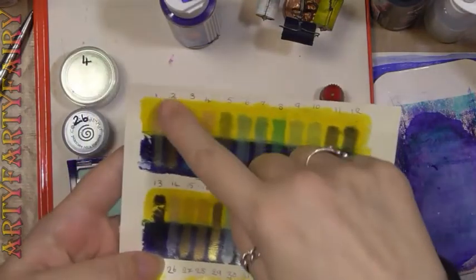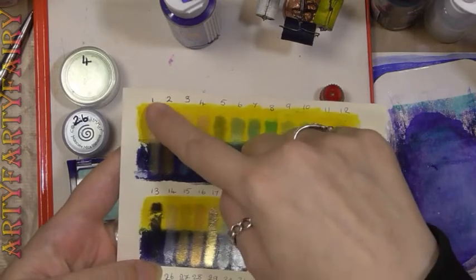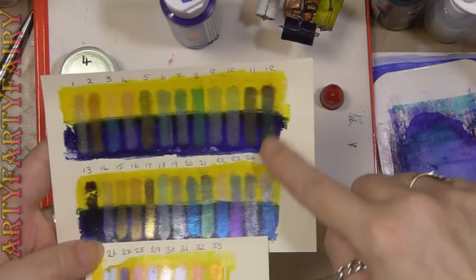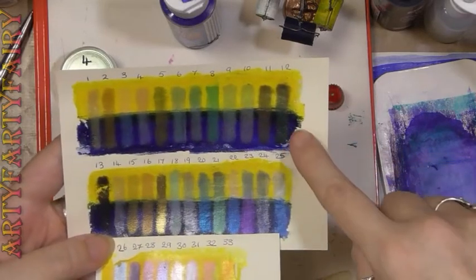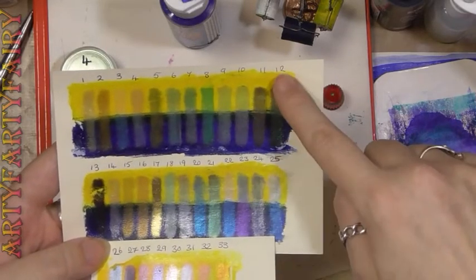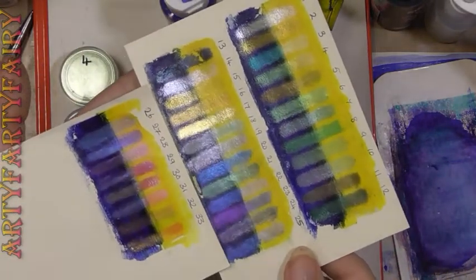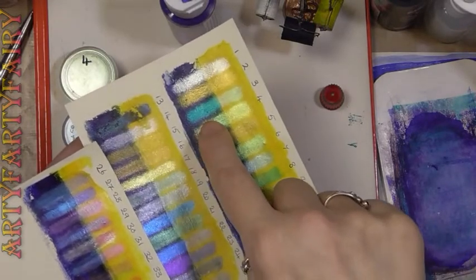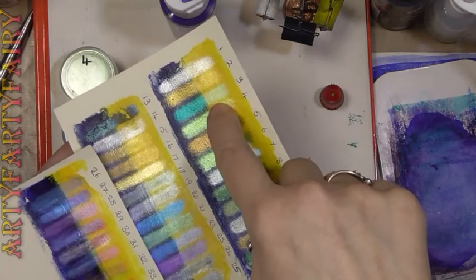Right, I did a swatch of each colour. I loaded the brush, went that way, I loaded the brush, went that way, and carried on doing that. So I think, to the best of my ability, I've got the same amount across each line. Then I lifted them using blue and yellow, and as you can see, there is a vast difference in the colour, the outcome of the colour, from turquoise to just plain shiny, basically.